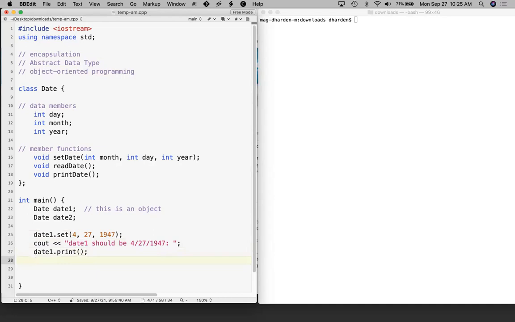I'm just writing a little tiny client program here, just to illustrate what these three member functions that I've listed should do, or what they look like when you call them from the client.